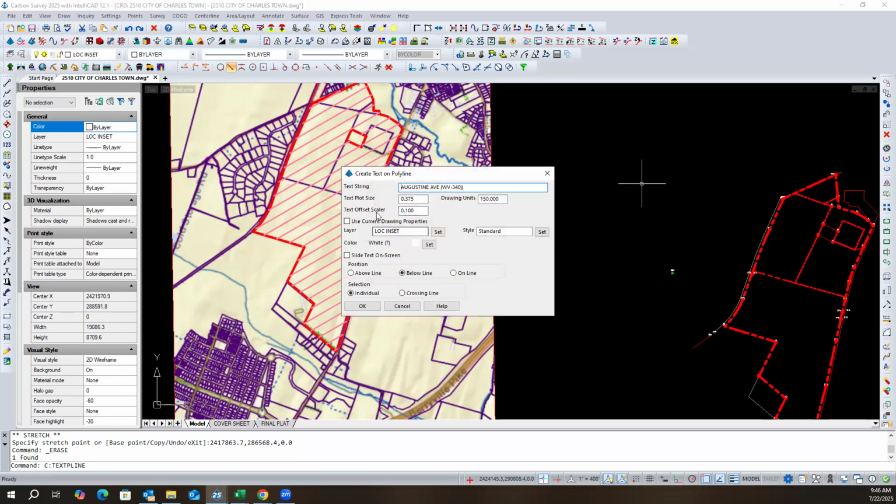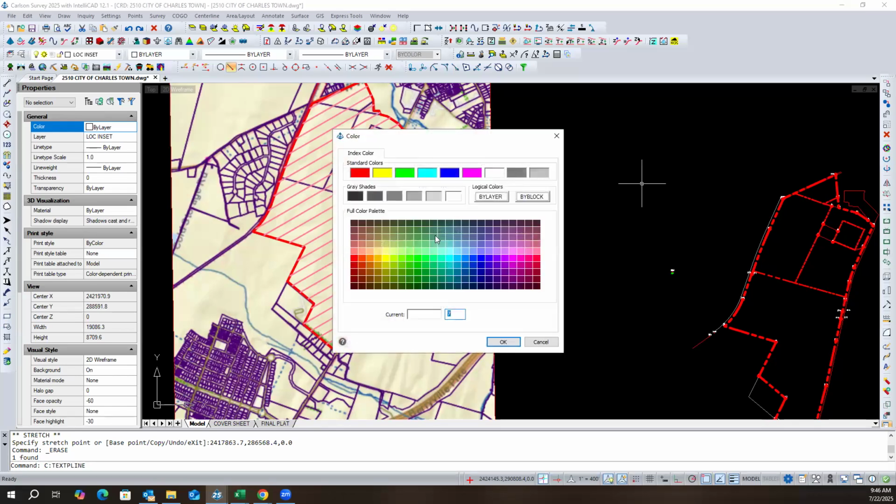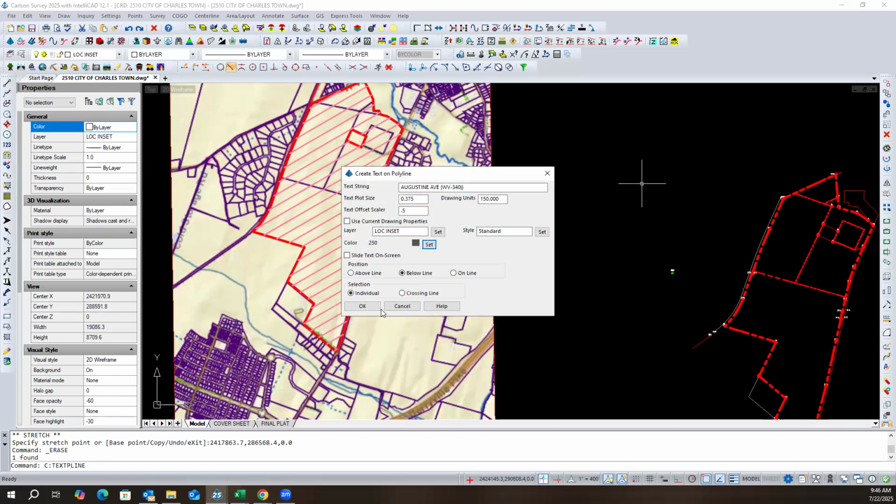All right, still, let's see, one more pass here. Can we give it an offset? Yes. Point 5, we'll call it. Location inset color. We need to make it so it stands out.